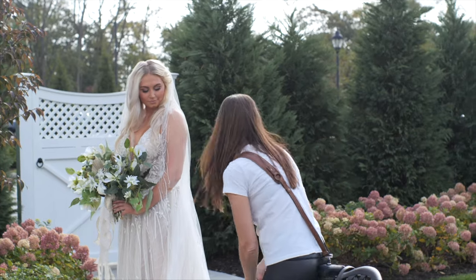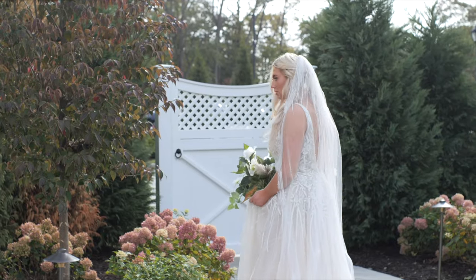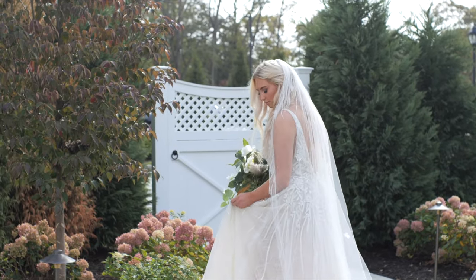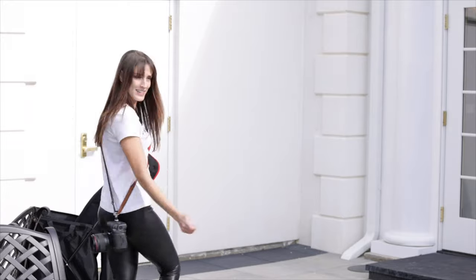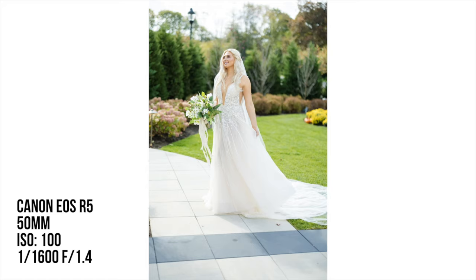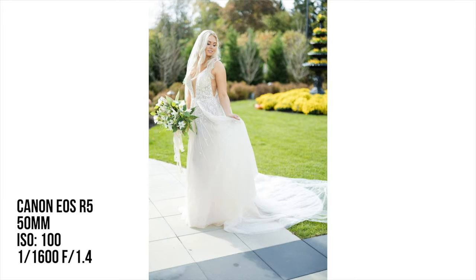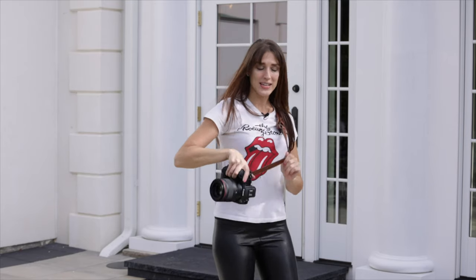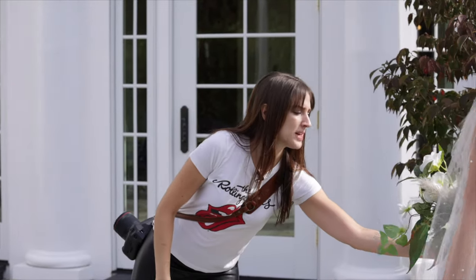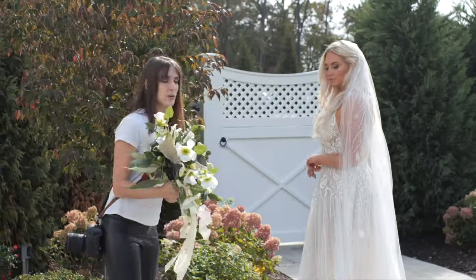We do the same thing but now I'm going to step back and get the full length. I'm going to move your dress a little bit too — go ahead and pick up a part of the dress, turn a little bit this way as if you're going to start walking. Reach down and pick up a little bit more. I just love how graceful it looks. You get to be in your wedding dress, so have fun with it. Just because she has a bouquet, don't make her hold it the whole time — you don't want it in every picture because it hides a lot of the detail of the dress.